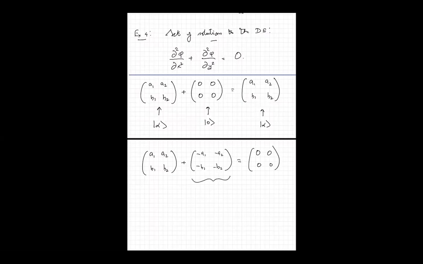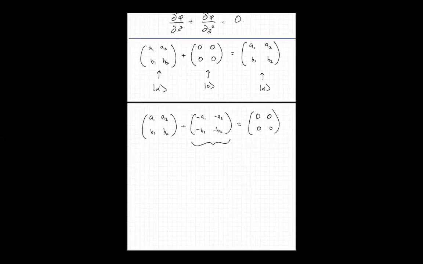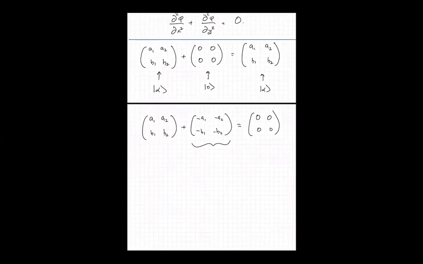Okay. So this is the definition of the inverse. The definition of the inverse is that vector that you add to the original vector to get the zero vector. So in the case of matrices, the inverse of this matrix is basically one with all the signs inverted. But you also need invertible matrices. That is for a different reason. We will come to that later.